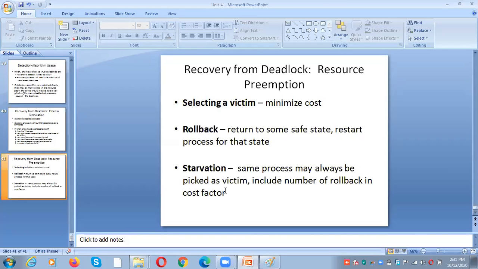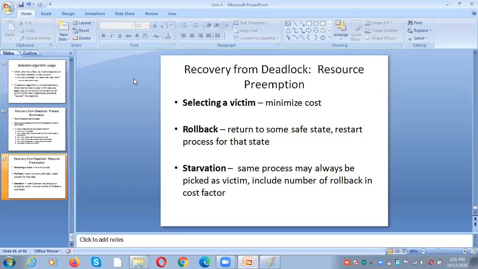Okay, that is about recovery from the deadlock. So this is the end of the session. If you have any doubts, let me know. With that, we completed what is deadlock, the necessary conditions for deadlock, prevention, the system model with request, use and release, and the resource allocation graph. We saw how we can find whether a deadlock has occurred with the help of the resource allocation graph. If there is a cycle, then it will be a deadlock. In some situations, even if there is a cycle, we cannot consider it a deadlock if there are multiple instances of the resource available. And then deadlock avoidance.